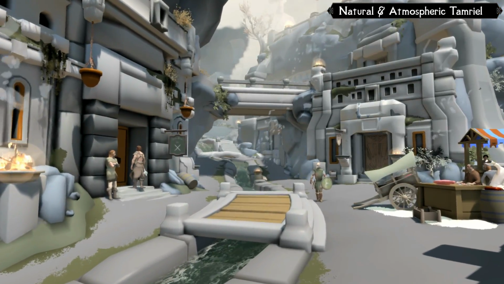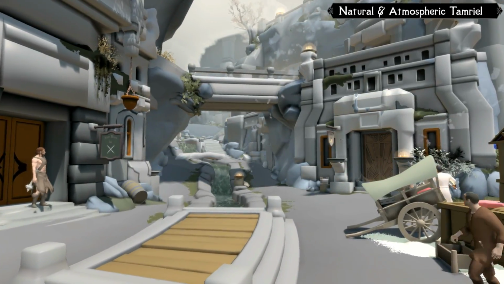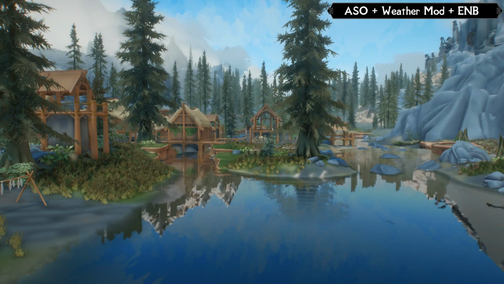And the hue of all of this new light is a more light yellow slash whitish tint that meshes better than the darker blues and grays vanilla exposes us to. With our weather mod out of the way, it's time for an ENB.